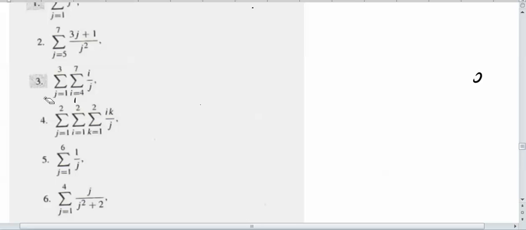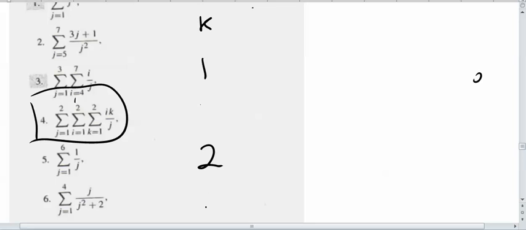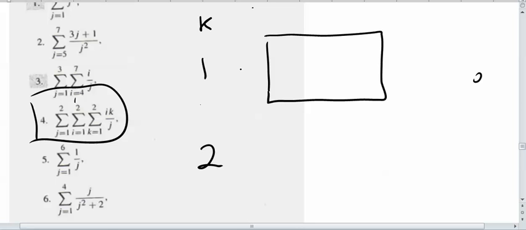Okay, now for 4, you notice you have 3 summations, okay? So I'm going to have to do something a little bit differently. I'm going to list k equal to 1, and then the next one would be a 2, and I would repeat this going down if there was a 3. Now over here, I'm going to make a table with the I and j like I did before. So this would be I, and this would be j. I is going from 1 to 2. J is going from 1 to 2. So again, if I was going from 1 to 4, then it'd be 4 here. If J was going from 3 to 4, 3, 4, right?